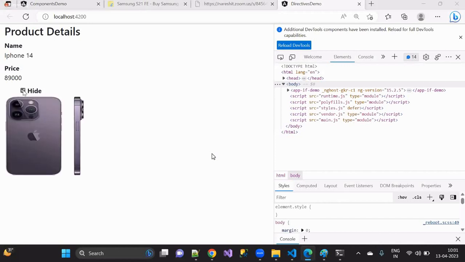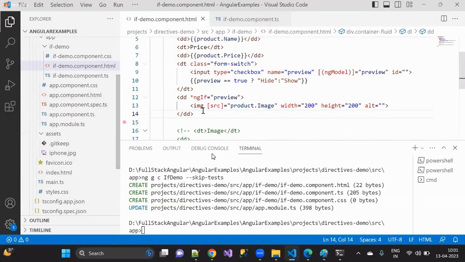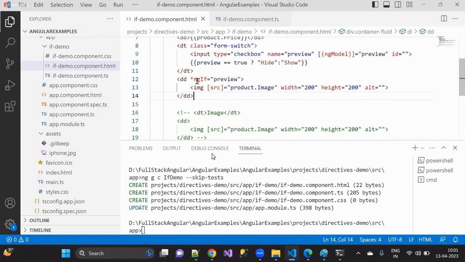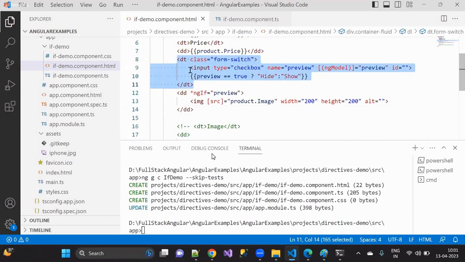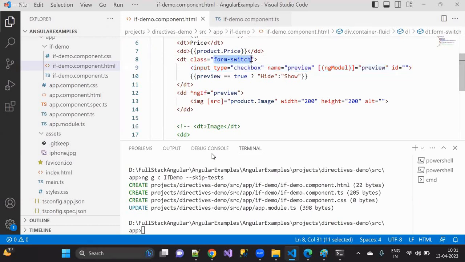To do that, instead of directly displaying it, first I created a div and there I am creating a checkbox. Simple checkbox I have given. Understand? Now you can see form-switch is a Bootstrap class. If you don't want to give it, that's up to you. Maybe I can remove that as well.